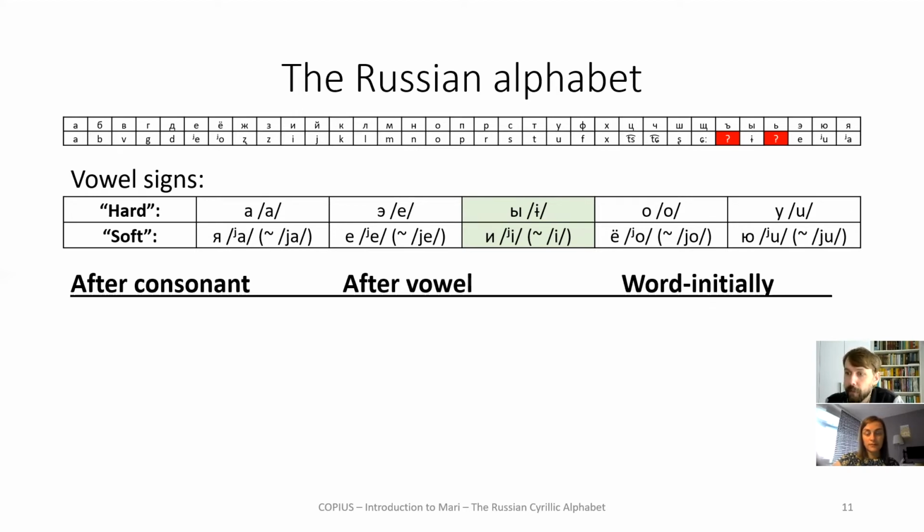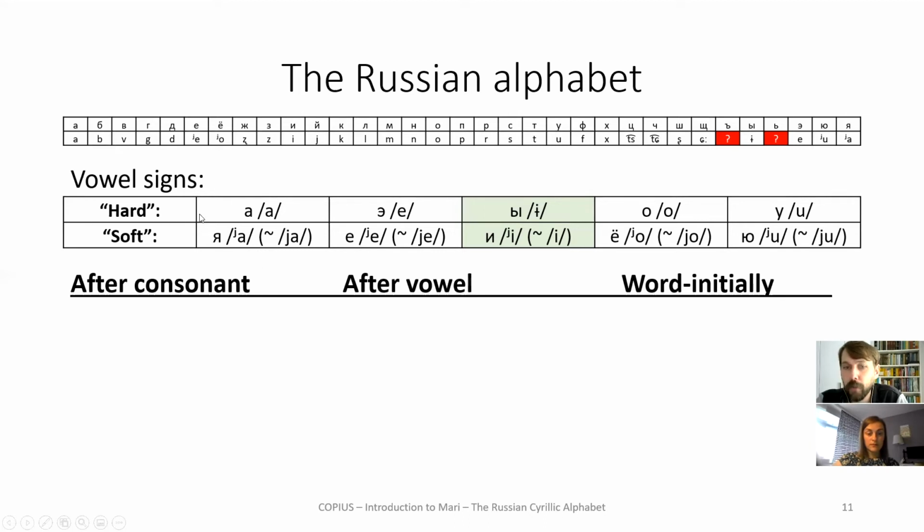They do not mean voice, as is the case in German, where school grammarians would say that a voiced B is a soft consonant and a voiceless P is a hard consonant. This is not how the nomenclature works in Russian. And so this is what the choice of this vowel symbol after a consonant means.